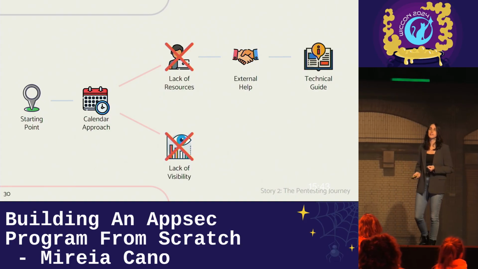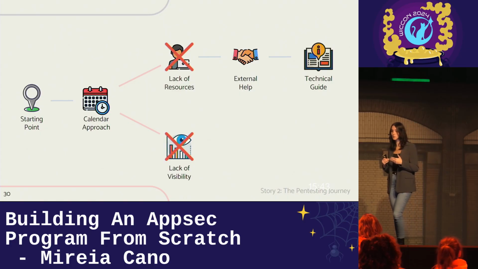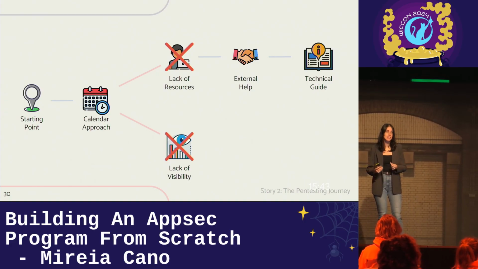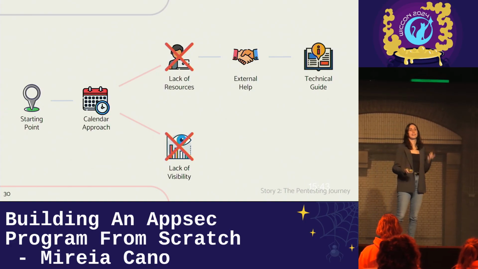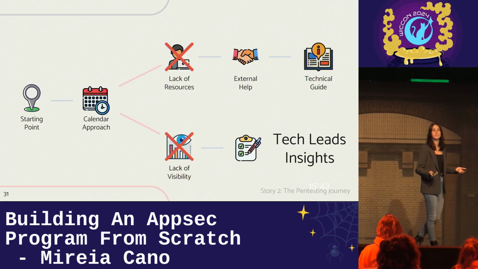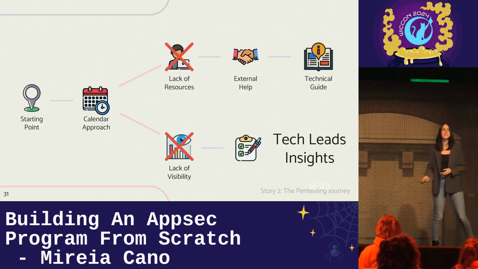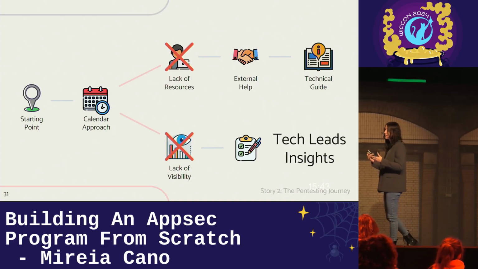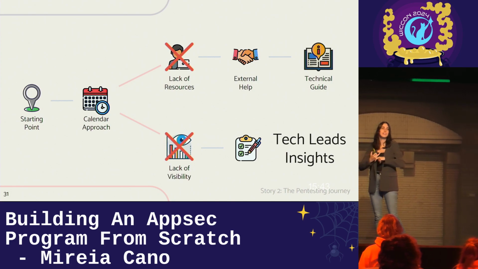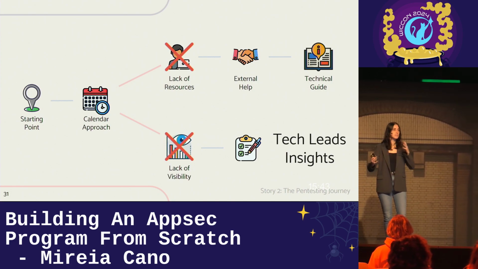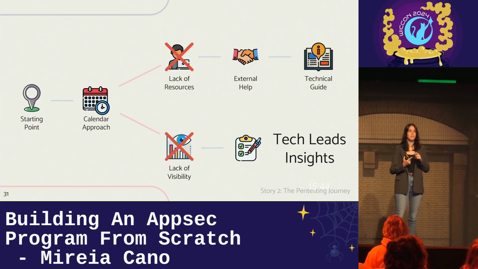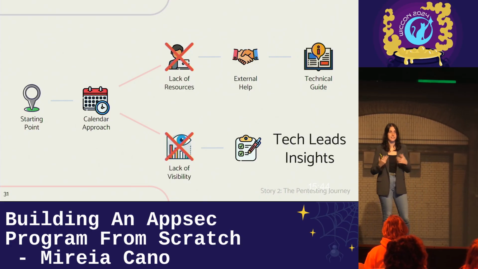And for the lack of visibility, as I said, we realized that we have a disconnection from what's happening in the rest of the company, where we're missing something. So the first thing we did is ask the tech leads, the people who know what's going on. We sent forms to them, and asked things like: what pen tests did you do in the past? What pen tests do you need in the next half a year, one year? Are there new applications coming up? Do you have any new features, any new rewrites, etc.?